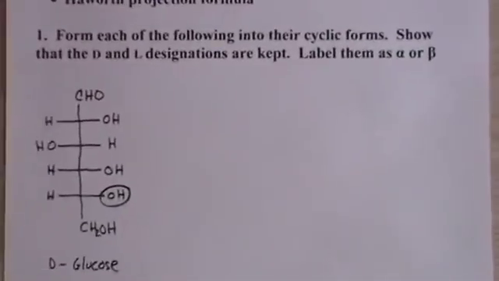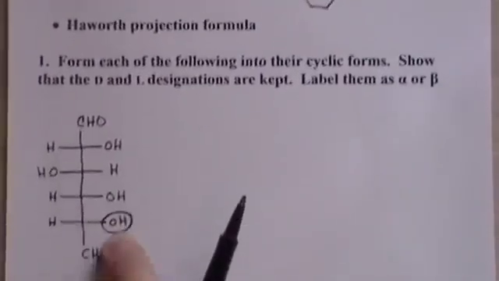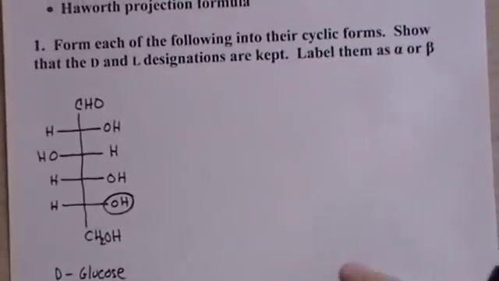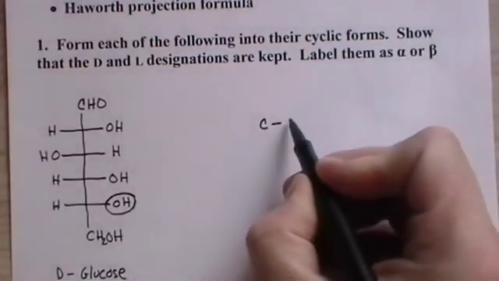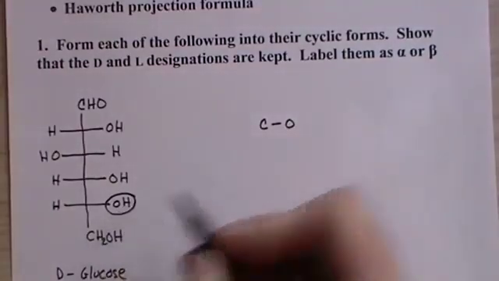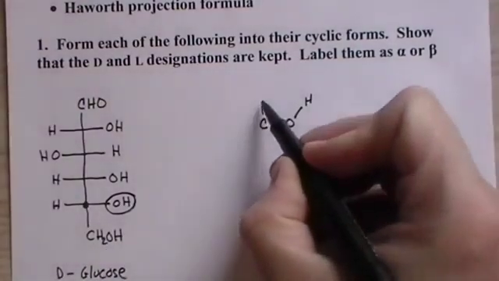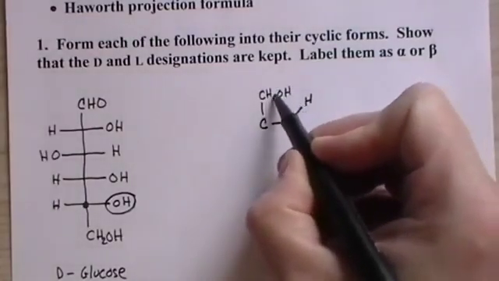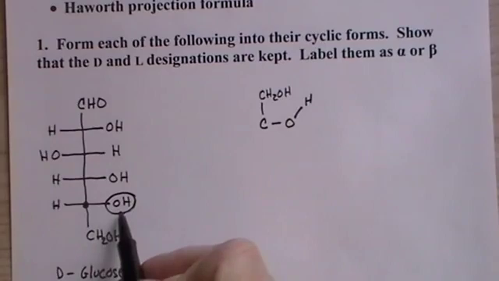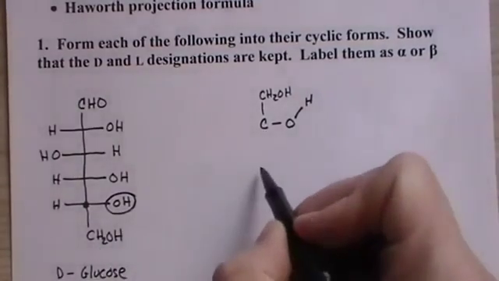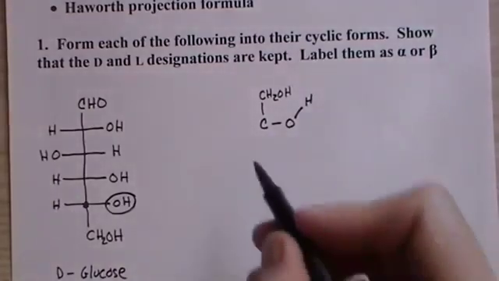So what we do is, since this oxygen here is going to be this oxygen, we want to curve the structure around. So we put carbon O, that's going to be this oxygen here, and I'll just flip this hydrogen up. Now this carbon is this carbon here, so this CH2OH group goes up. Now, because of the stereochemistry at that site, if this is a D-glucose, that OH is on the right. If this OH were on the left, then this group would be pointing down on the other side of the ring. So that's important to remember.